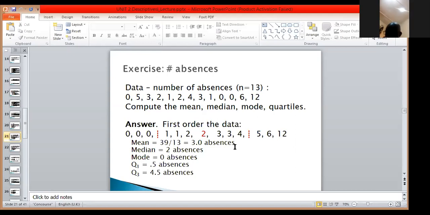Now, step 1, arrange your data in order, ascending order. So we have arranged it: 0, 0, 0. We put them in order. Once you put them in order, we start dividing. We are told to divide into 4 parts. Because this is an odd number, we are able to pick our median easily. We just push 6 measurements on our right and 6 measurements on our left. The number that remains at the center is our median. We are pushing 6 elements on our left and 6 elements on our right. We are remaining with 2 at the center. So we pick it as our median.